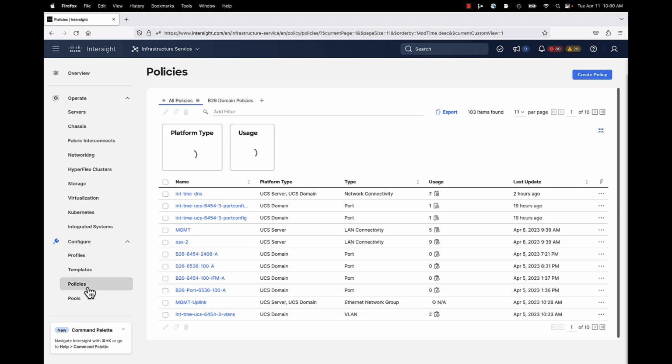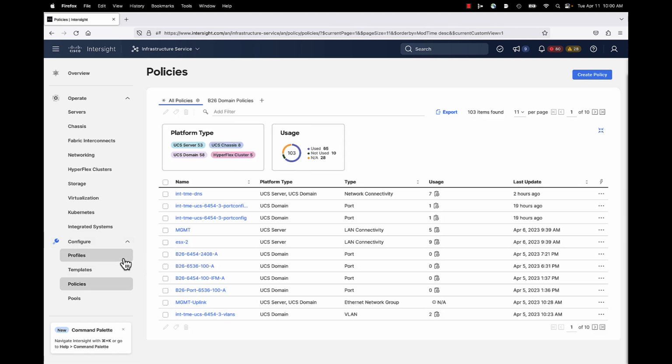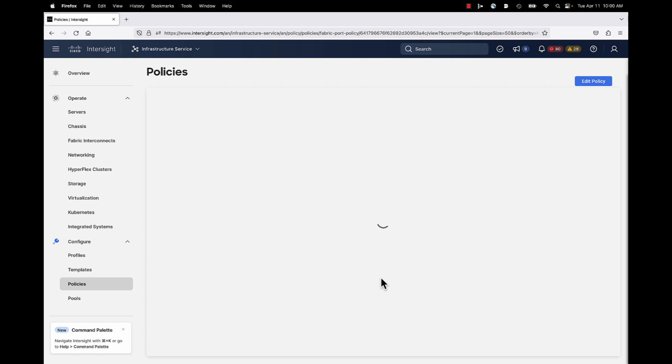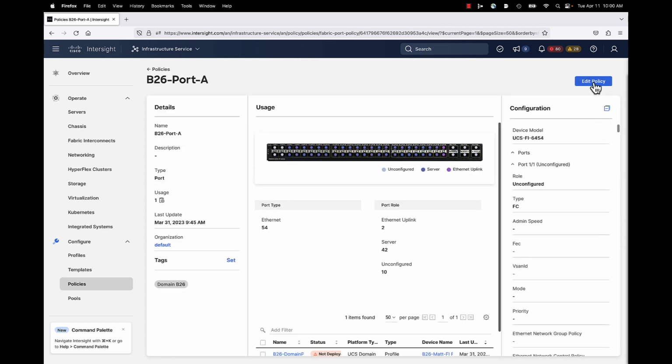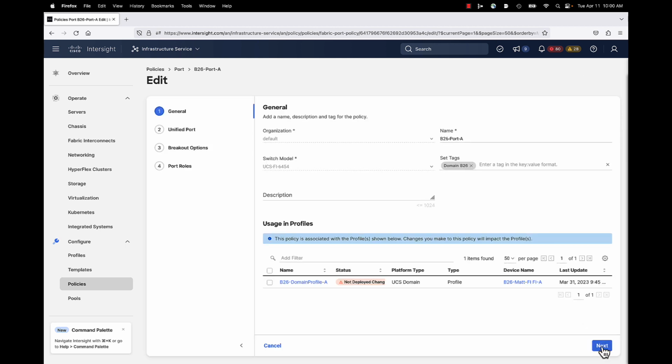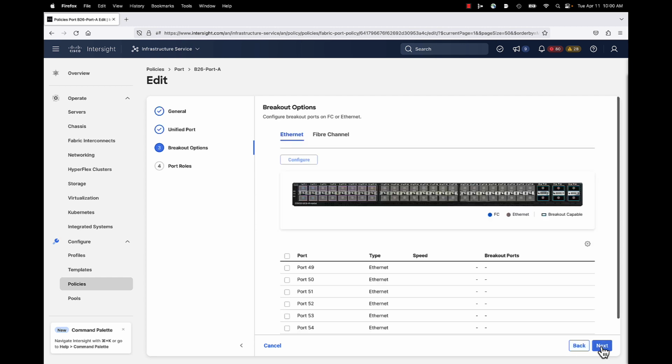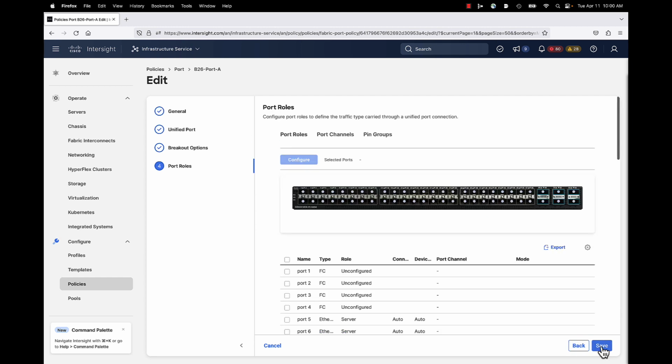Case in point, if we go to a port policy, here's where some of the confusion might lie. Let's configure that uplink.